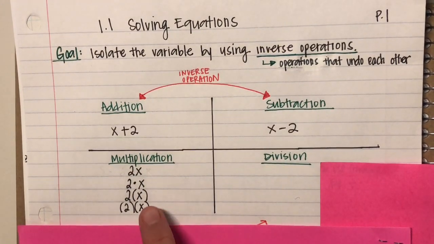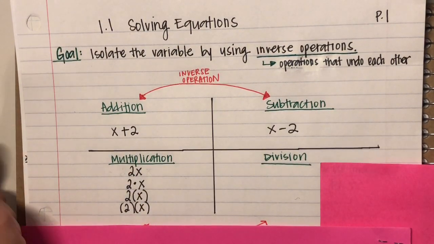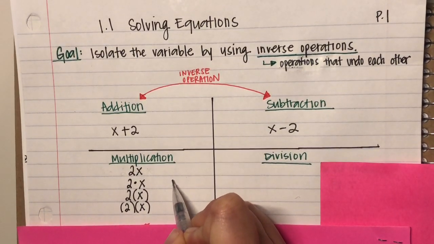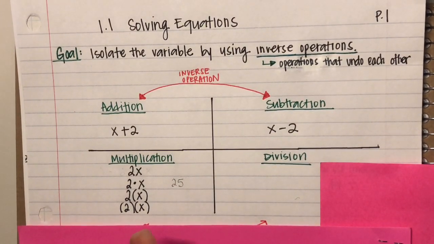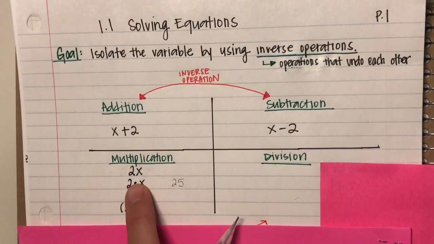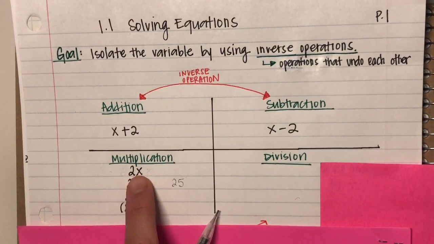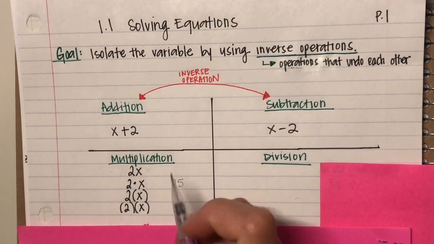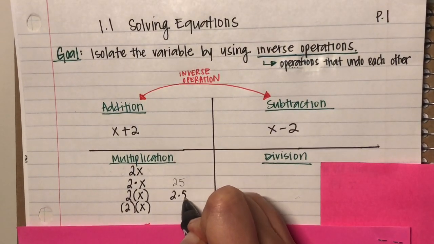The only time you wouldn't want to just leave the 2 things right next to each other is with just numbers, because if I wanted to do 2 times 5, I can't leave the 2 numbers right next to each other, or else that looks like a 25. So in that case, you would use one of these other ways. Okay, so you can only leave it like this if you're dealing with a variable and a number, not just numbers by themselves. Okay, so in this case, I would write like 2 times 5.